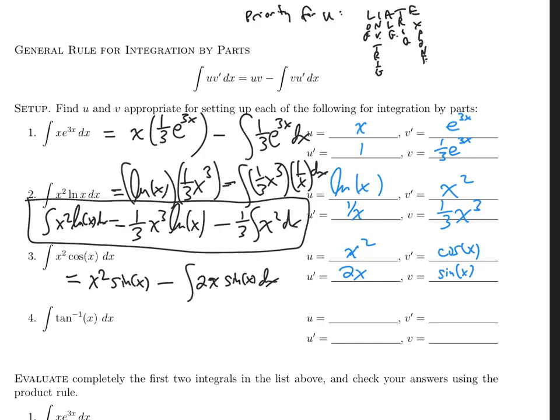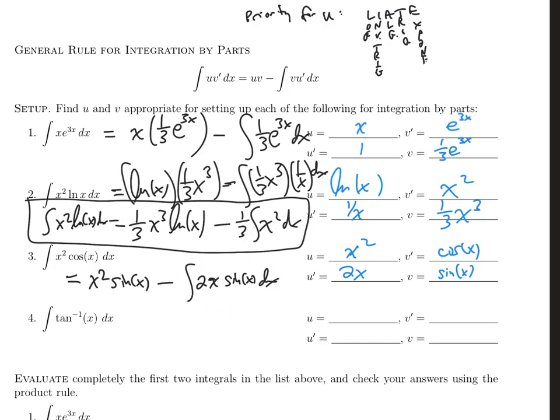This case, that is not something that we can just do in our head like this one was. And even this one up here, these two could be finished pretty quickly. This one has something interesting going on because it still has a product of an algebra piece and a trig piece. And so I would actually need to do integration by parts again to figure out what this is.